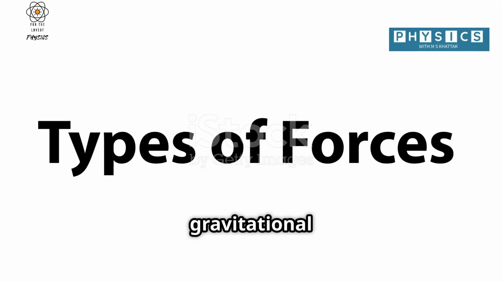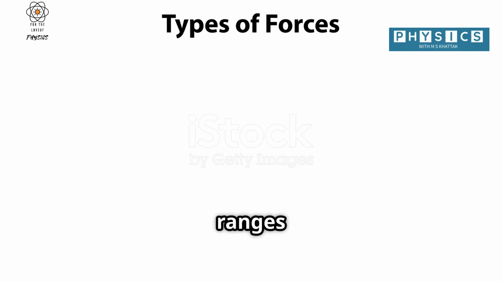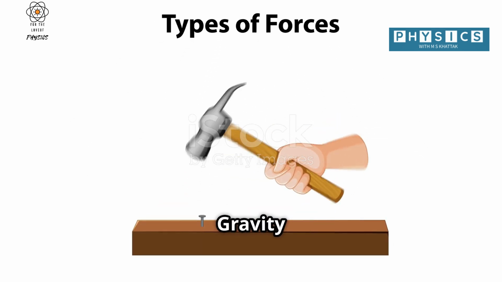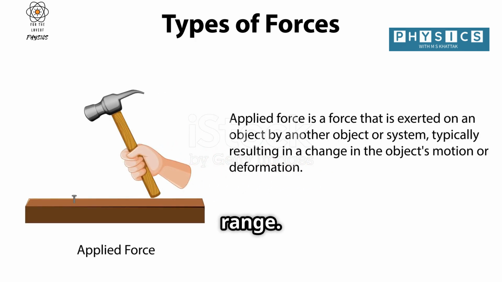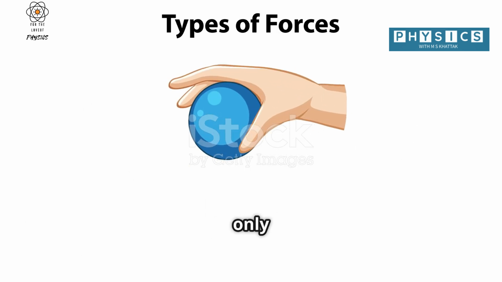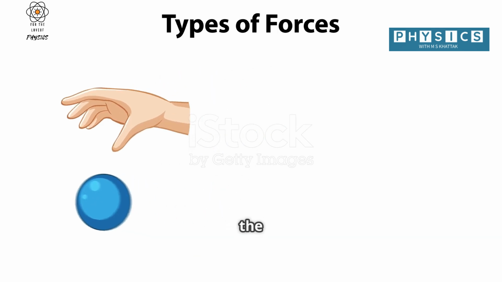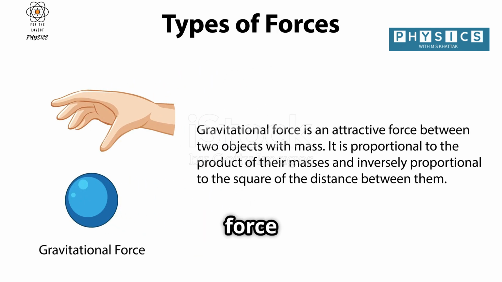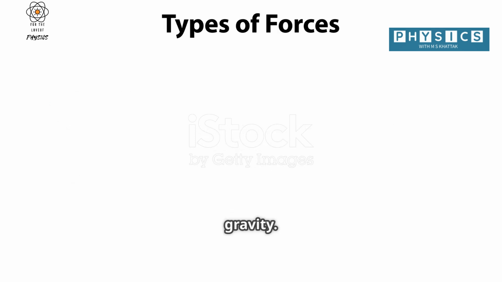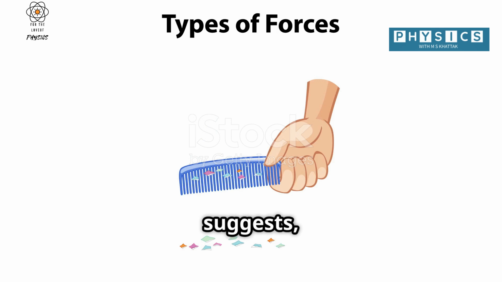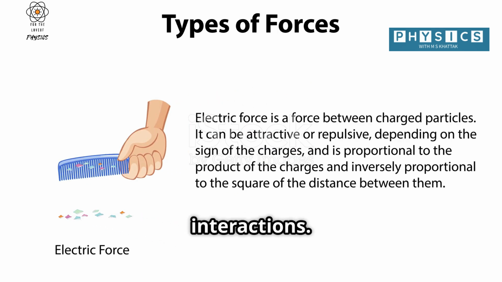There are 4 fundamental forces at work in the universe: the strong force, the weak force, the electromagnetic force, and the gravitational force. They work over different ranges and have different strengths. Gravity is the weakest, but it has an infinite range. The electromagnetic force also has infinite range, but it is many times stronger than gravity. The weak and strong forces are effective only over a very short range and dominate only at the level of subatomic particles. The weak force is weaker than the strong force and the electromagnetic force, but it is still much stronger than gravity. The strong force, as the name suggests, is the strongest of all 4 fundamental interactions.